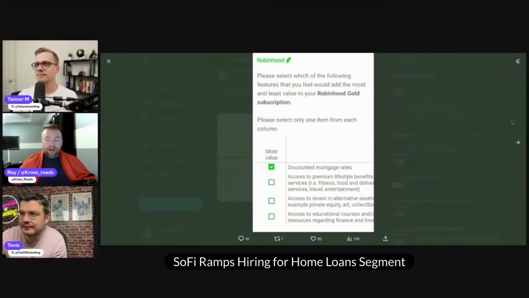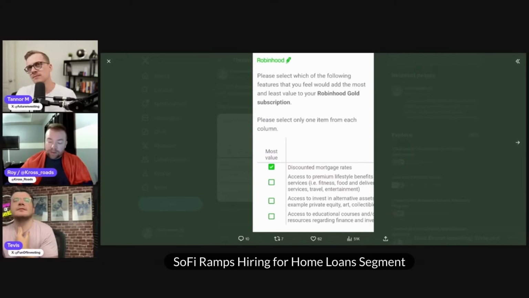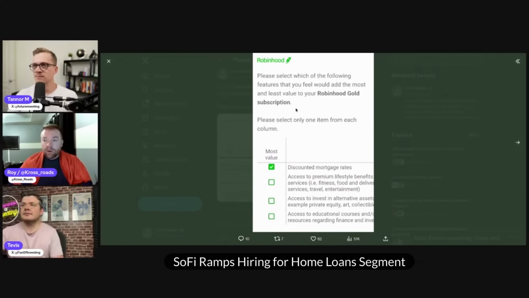So Robinhood, I popped on my Robinhood app today, and it said, hey, there's a 5-minute survey. It takes more like 10 minutes, but whatever. And I found it really interesting because they're talking about Robinhood Gold prices and everything. But let's skip all that because this is SoFi Weekly. They were wanting to look at different services that they could add to Robinhood Gold that would be attractive.